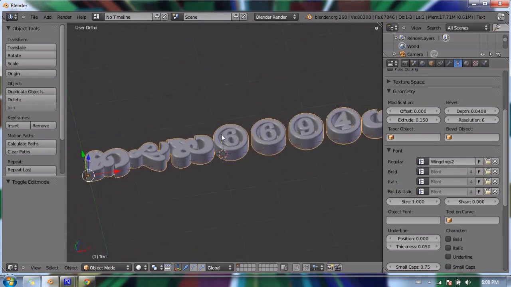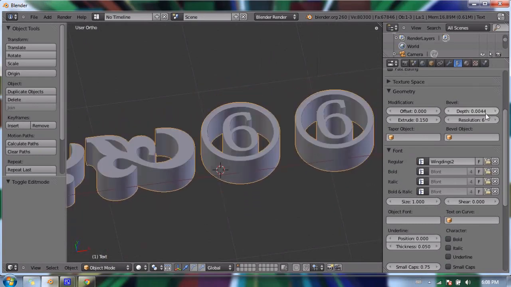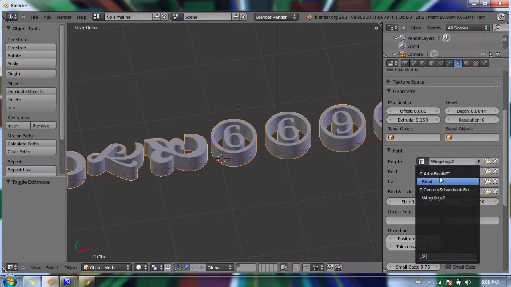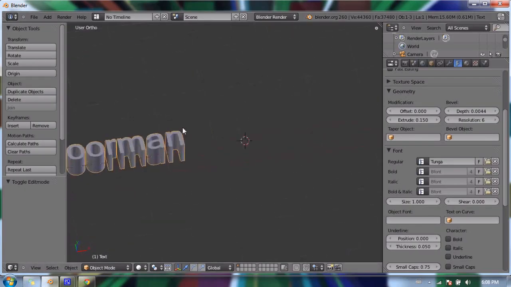So you can see that you can change the font and change the amount of thickness on it. So I can go back up and change my depth. Of course, it'll start to mess things up if it wants to do that. And as soon as I've opened a font, I can always go back to it. So there's a little shortcut to all the ones I've applied. So Arial Bold MT B font, which was the default, Century School Book Bold, I guess, and Wingdings 2 are the ones I've tried so far. So you can always switch back to ones that you thought were a maybe. I might try Tunga and see what that is. So that's kind of a plain and ordinary font.